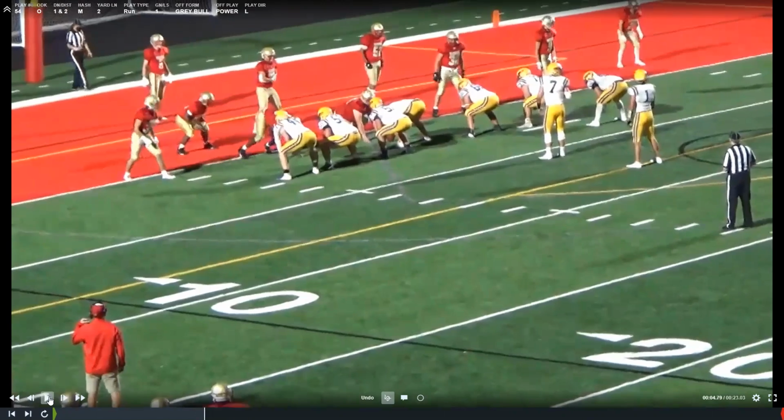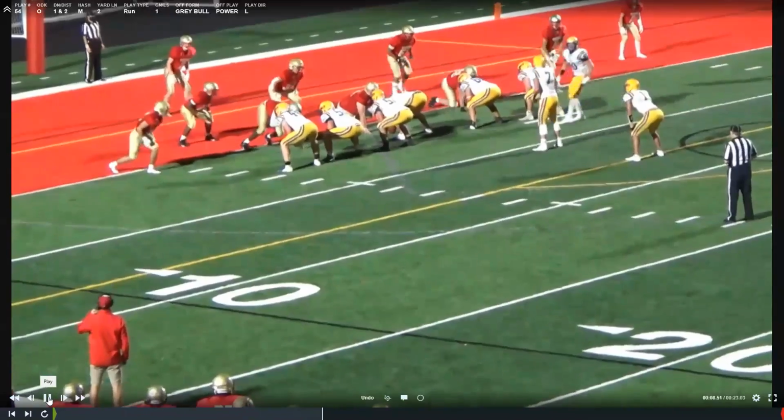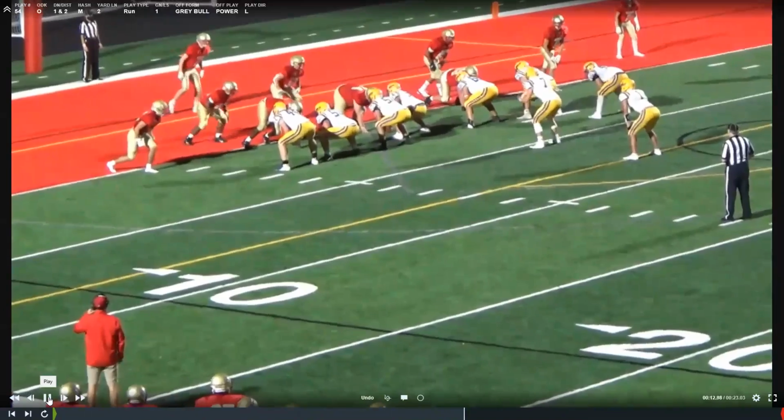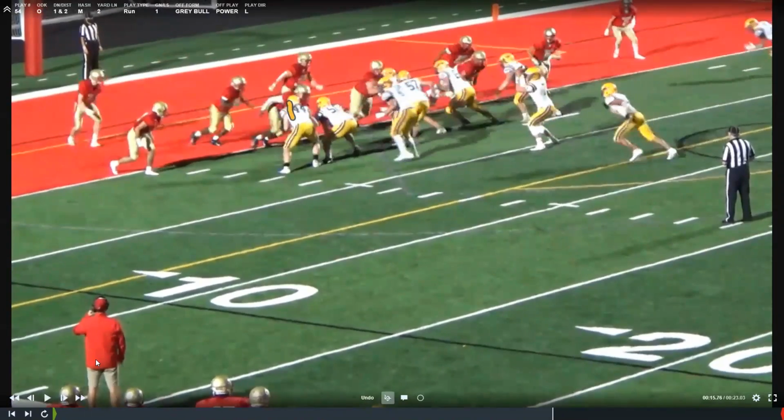Okay, so let's just watch what happens. I think this is a play where we screw up here. Okay, so this is where you should be down right away. You're getting double team help from the tackle. We're all just trying to block down. Create a wall. Guard should be pulling up and through. 8 should be kicking out right there, and we should have a nice wall.